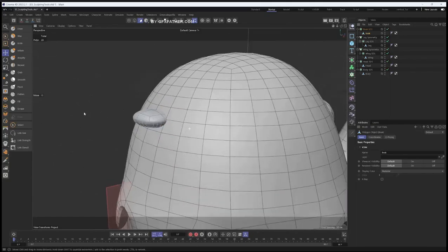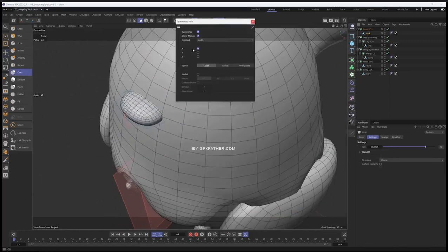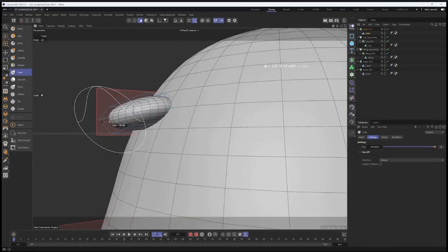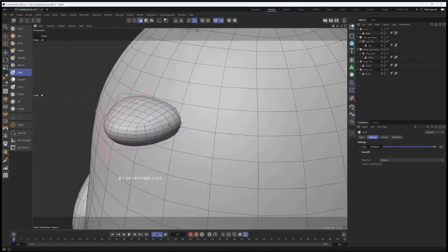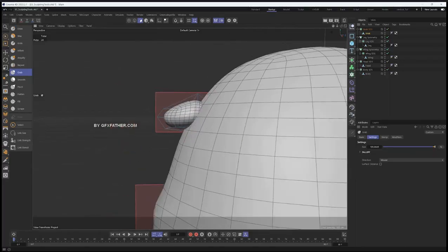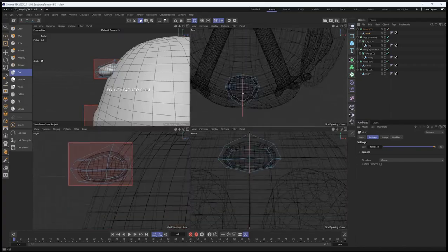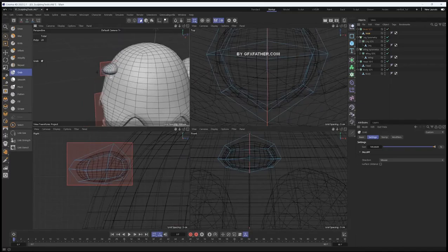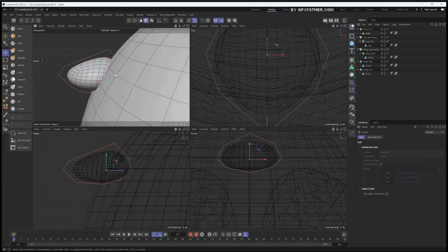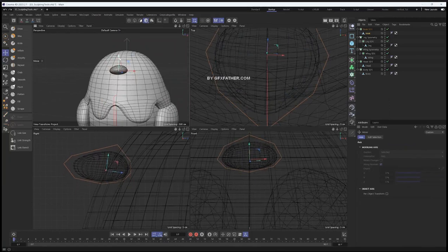So now we've got more subdivisions here, and now we can use the grab tool this time, making sure our symmetry is on with X. Make this a little bit bigger. And we can just shape the beak here. Again, it helps to be in your 4-up view as well. See how pointy your beak is. Something like that. And now I can just select this, rotate it if I want to, and place it wherever I want.